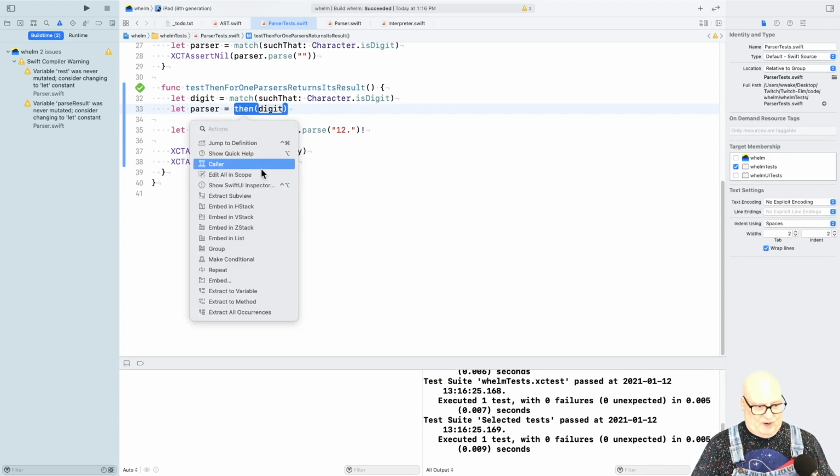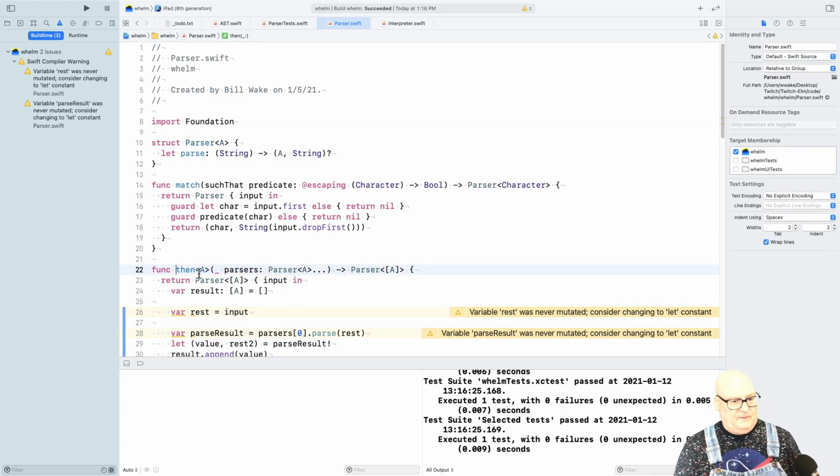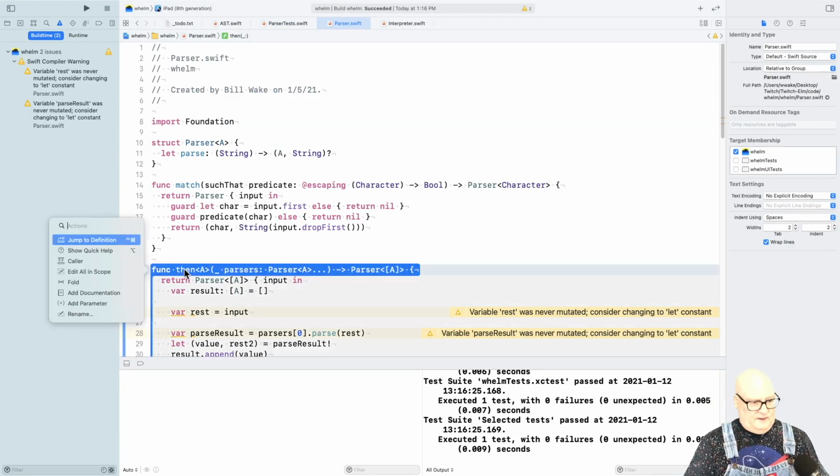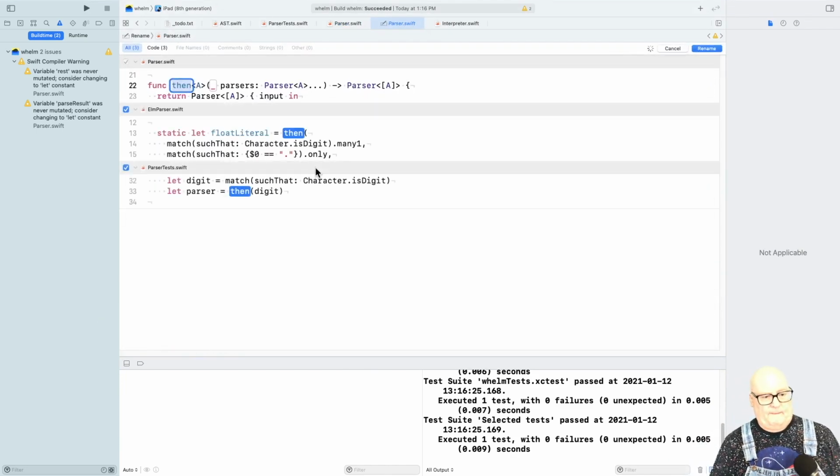I don't know. There's a part of me that wants to call it seek. I don't see rename. Let's jump to definition then. Okay. And you have a rename? Yes. Okay.